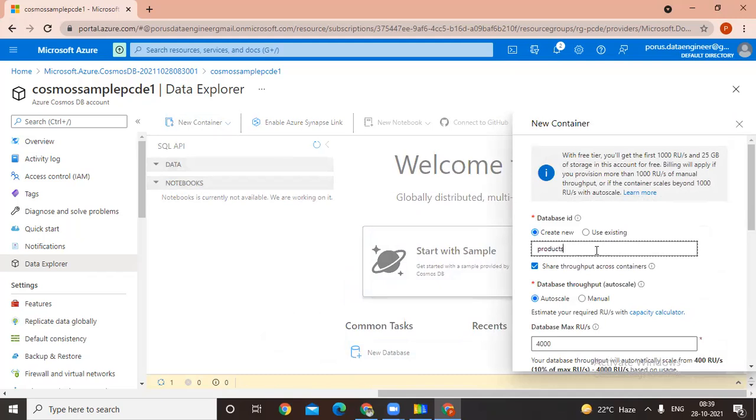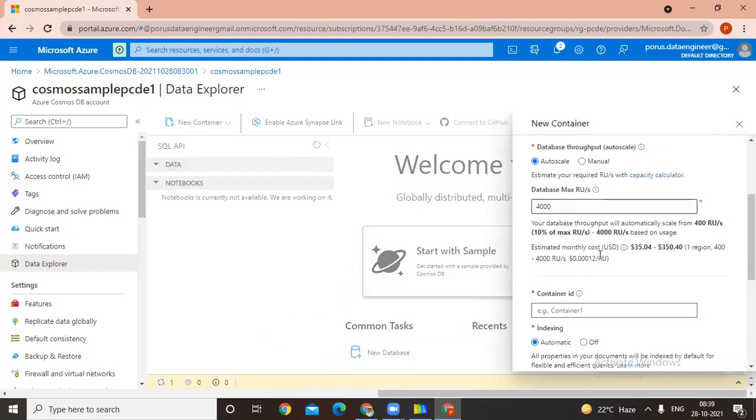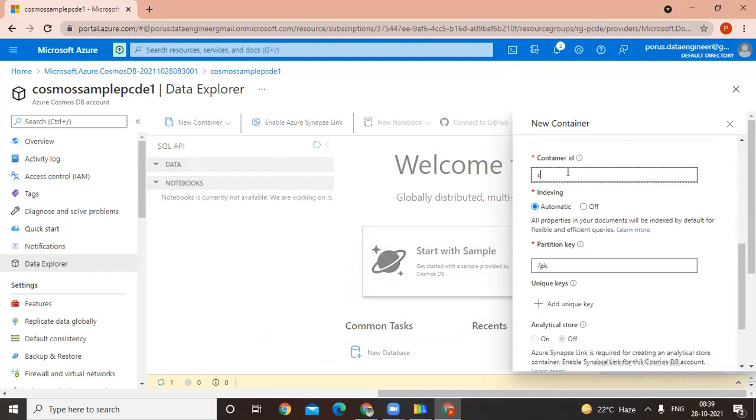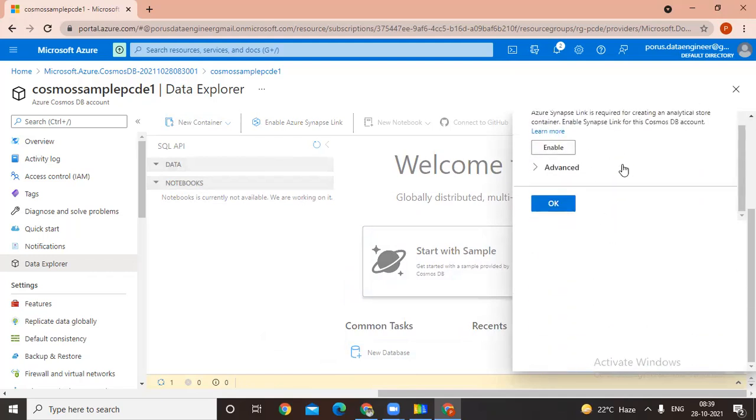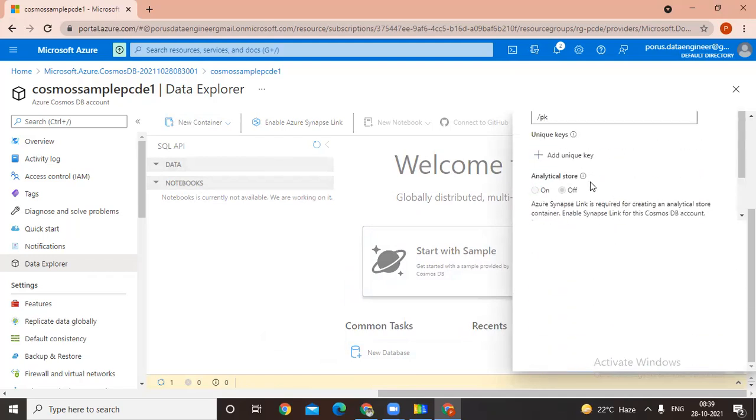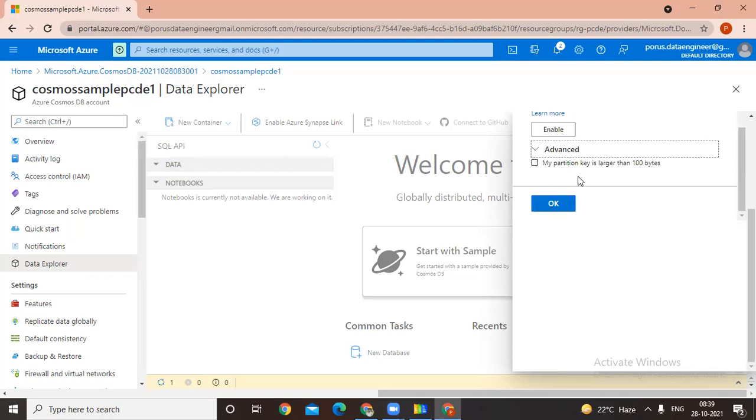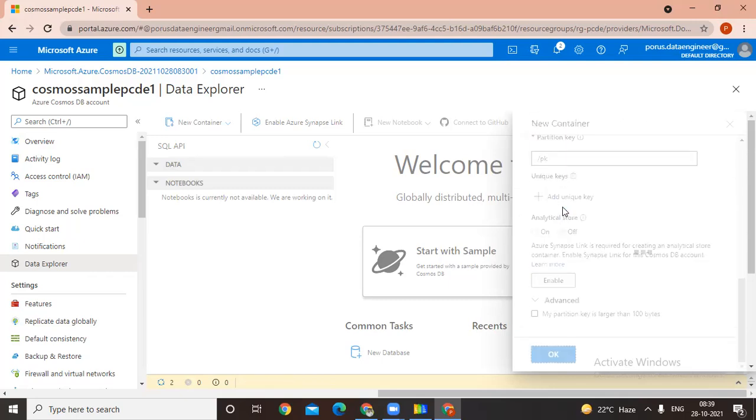Let me show you that as products. I did enable it. Partition key, just leave it. So here it is creating the container.